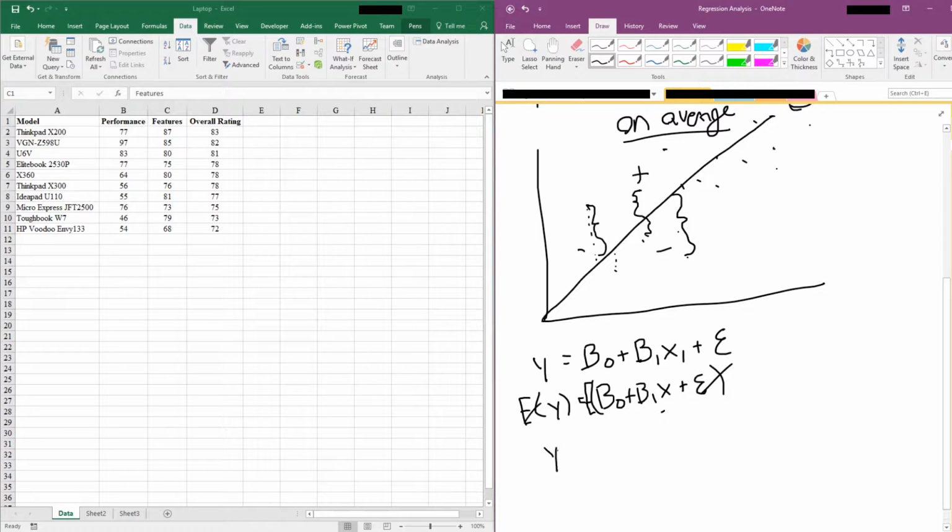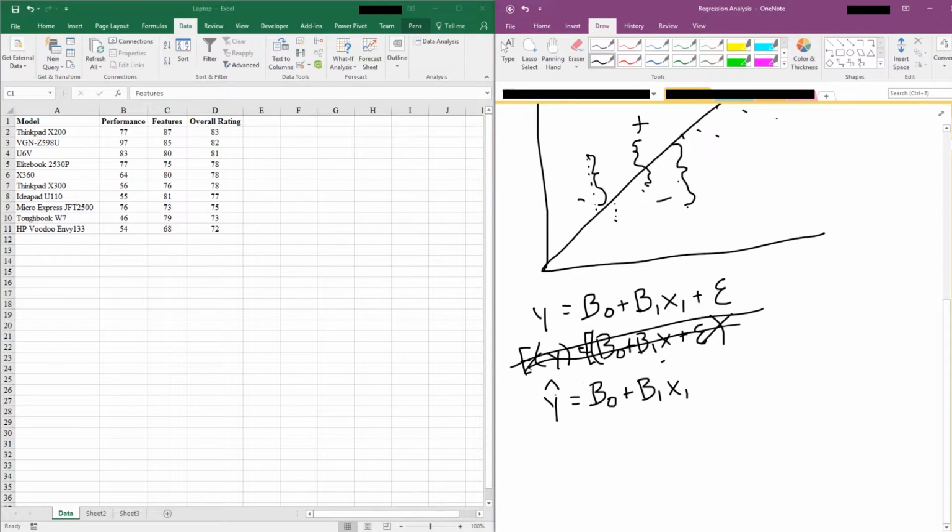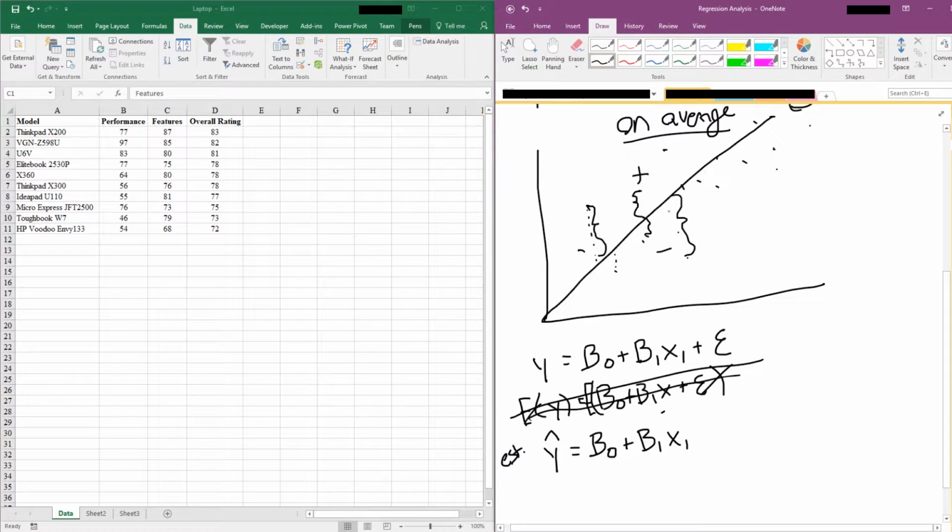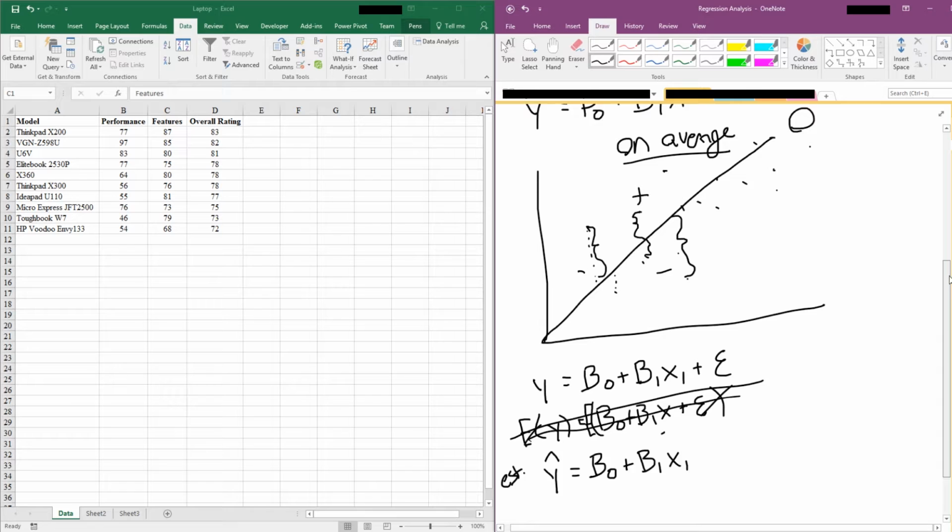And this turns into an estimated regression. Don't worry about this, it's just a formality for now. Back to the basics. Y hat, this thing's called a little hat. I don't know the proper name for it, but it makes sense. This is our estimated regression. Why is it estimated? Because it's on the trend line. It's an average. It's just predicting what's going to happen based on this.